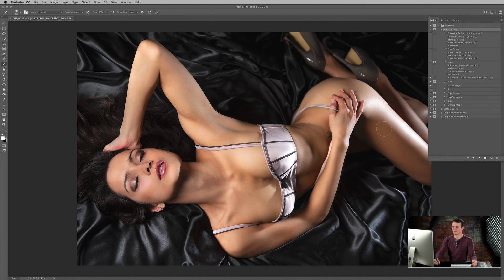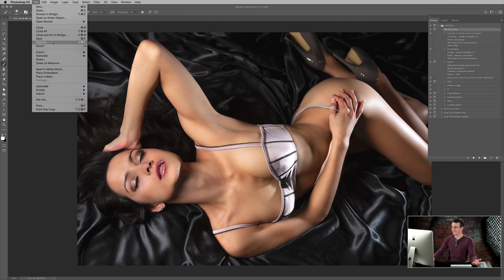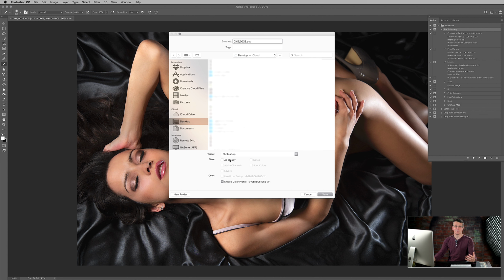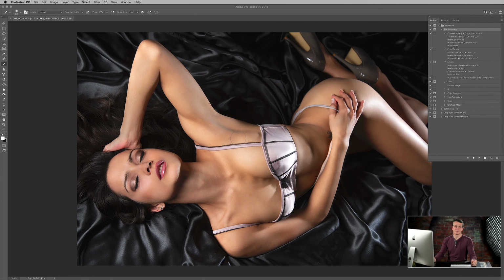The very last thing that I would do to finish it off is save it as a Photoshop file, a PSD, because that is an uncompressed file. You haven't thrown any information away, which you would do if you were saving it as a JPEG. So save it as a PSD. That's your master file. That's your image finished, if you like. I'm not going to save that there. I need to save that in a different location. Once you've saved that, that is your master file, okay? That's there forever. You don't need to go back and change that.